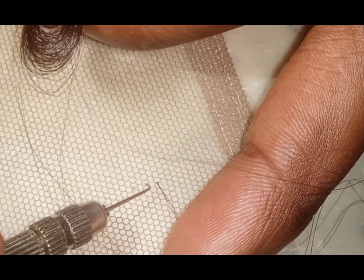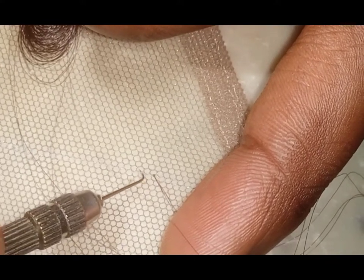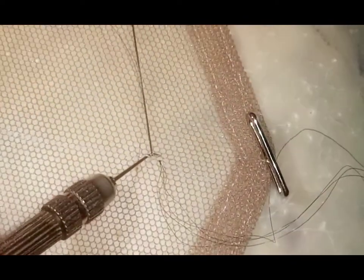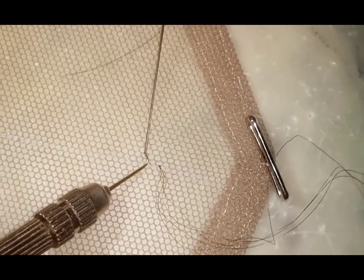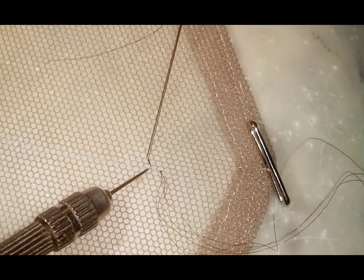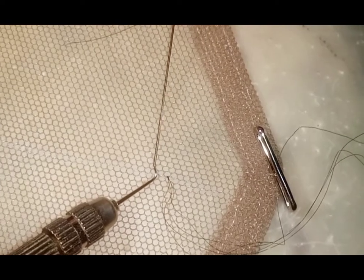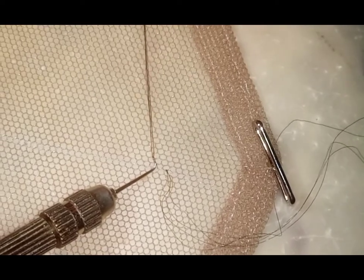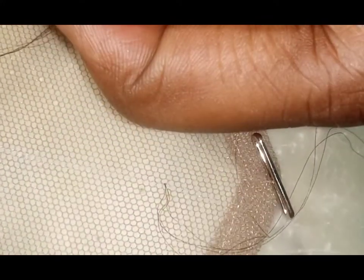Let's try again. Place the mouth of your pin in the hole you want to work with, slide it underneath the net through the other hole — making sure your hand is straight. Pick two to three strands of hair. I told you two is the standard, but for very fine texture extensions you can do between two and three. Please don't do three throughout — it's usually too bold. Then bring the mouth down. I'm going to zoom in so you can see what my hand is doing. When you collect your hair, use this hand to hold it down.